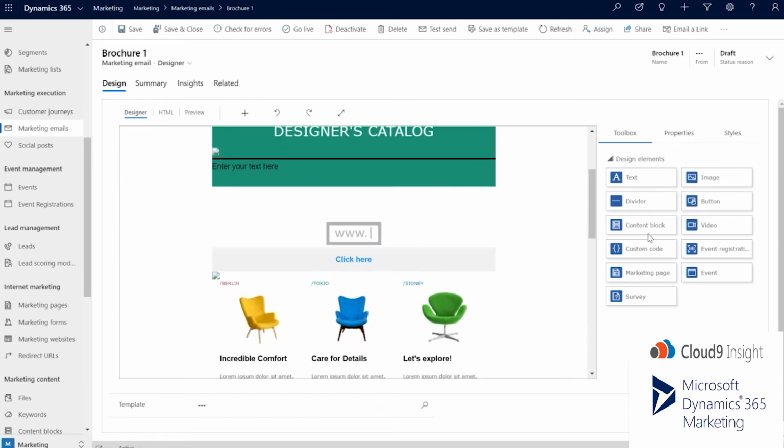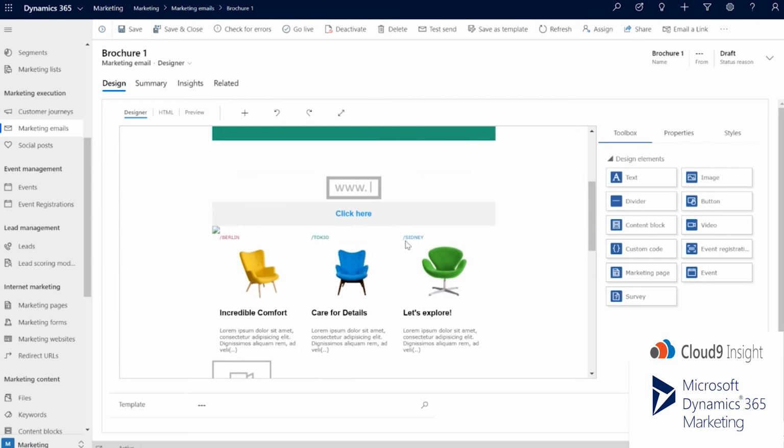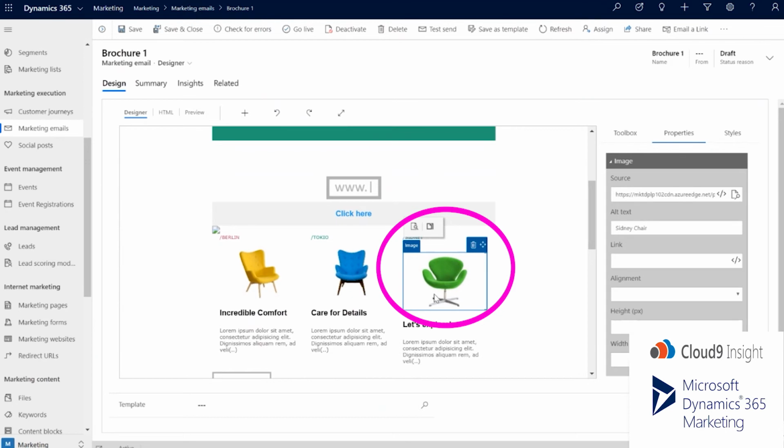Some of the key things to say is that you can utilize different parts of the marketing functionality as part of your email content. So if you're building surveys or forms, which we'll come onto in a second, you can actually embed those into your email marketing messages as well. You can also put in buttons, which is not something that every builder has. Instead of just embedding an image, you can actually put a button with a link behind it, and you can also embed videos and images. And all of this is easy to move around, so you just pick stuff up and move it around the page as you go.